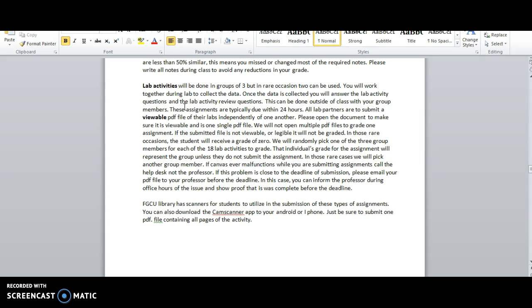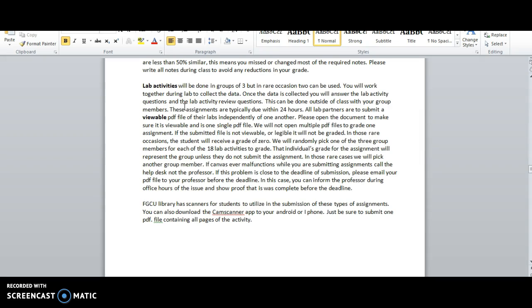During the lab, you will be grouped with three individuals. We will randomly grade one of the three. So it is imperative that you work together as a group. We will not entertain you not liking an individual in your group. We will still grade randomly one of those individuals. If you do not get along with that individual and they do not submit, then we'll give them a zero. But if they submit some half done work, you're still going to be graded for it.